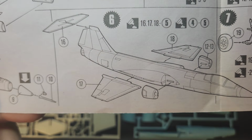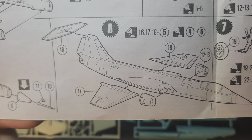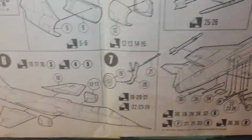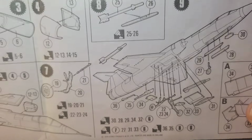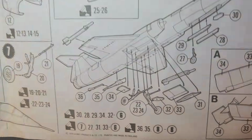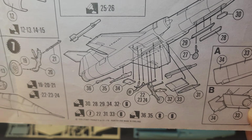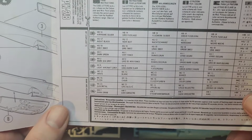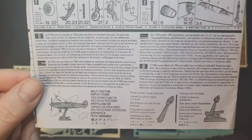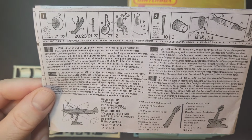Step 6, we put the massive wings and the intakes on and the tailplane there. And 7, put some undercarriage together. 8, the missiles. And 9, put everything back together. And there, by the looks of it, we have, what have we got, A and B. Let's have a bit of a closer look at that and see what we've got. Paint chart there, and on the back, the info about the stand, information in different languages, and the paint chart for the different components.